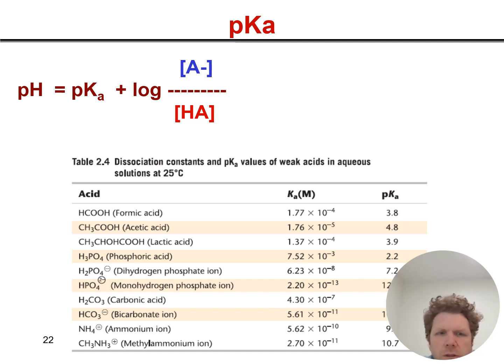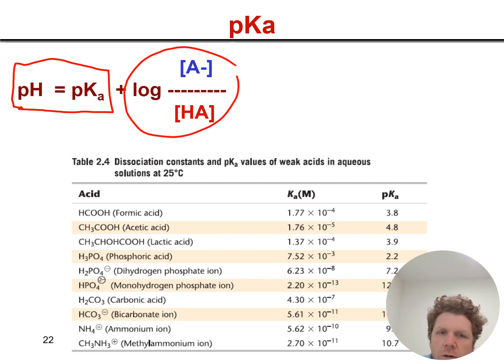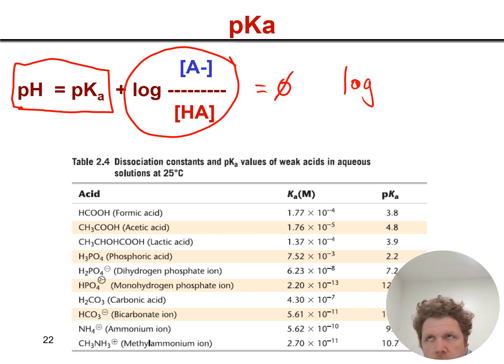Then there's a certain situation whenever pH is equal to pKa. I'll give you a second to think about that. When would pH equal pKa? Well, that would be whenever this whole species right here, this part of the equation, equals 0. When could that equal 0? Well, when the log of A, or sorry, when A minus and HA are the same. So log of, let's say, 0.5 over 0.5. Those two are equal to one another, so that effectively is going to be 0.